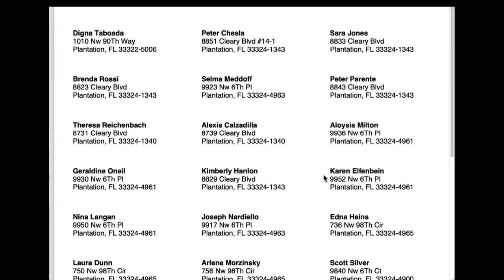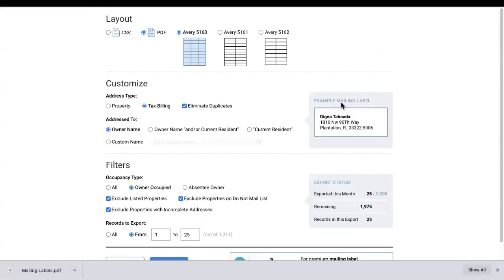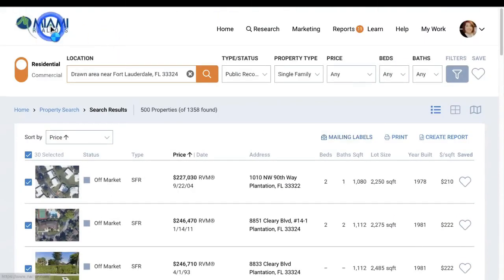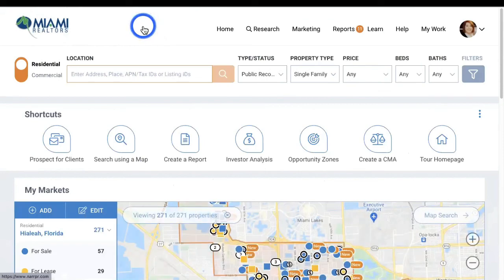All right, let me go back to RPR. There we go. Okay, and we have officially reached the end of RPR Residential. Please remember that RPR does have a mobile application. And if you are interested in learning how to use that mobile application, I invite you to sign up for Mobile Realtor with Miami, or you can watch the recordings I have on YouTube.